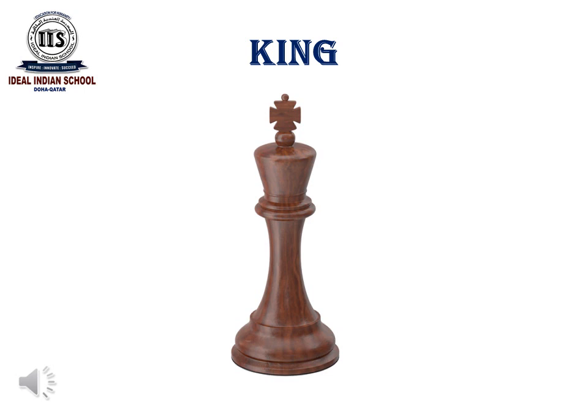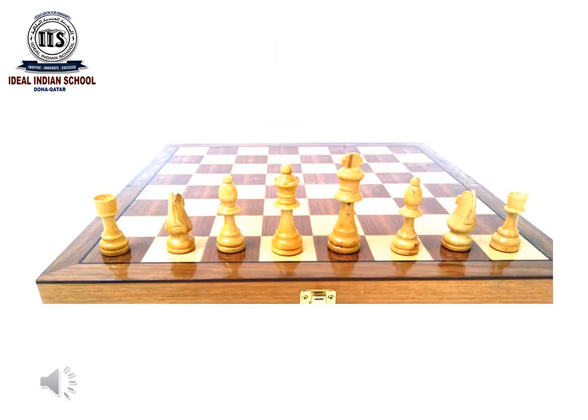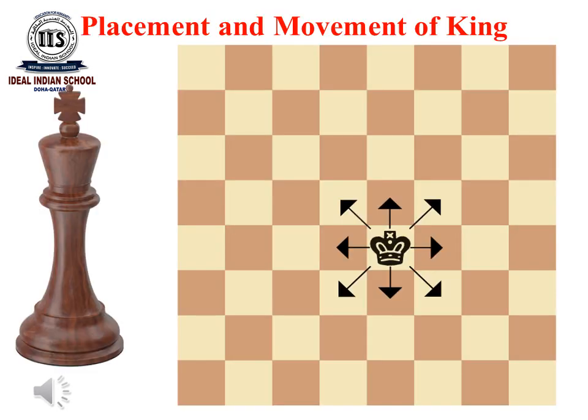This is the king. We know there is only one king for each team. The king is usually the tallest piece in a chess set and typically has a cross on its head. Each king should be placed next to the queen of the same color. The king moves exactly one vacant square in any direction: forward, backward, left, right, or diagonally. Additionally, kings are able to make a special move known as castling.